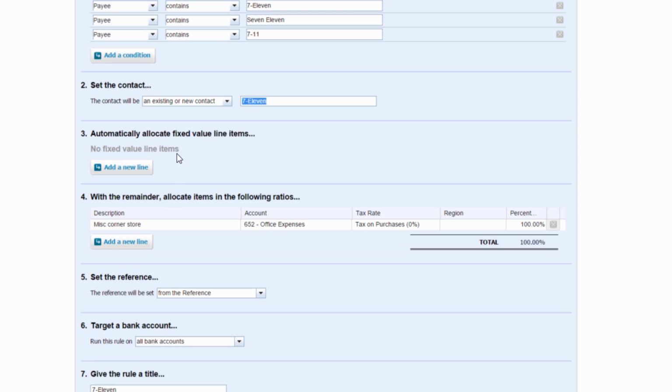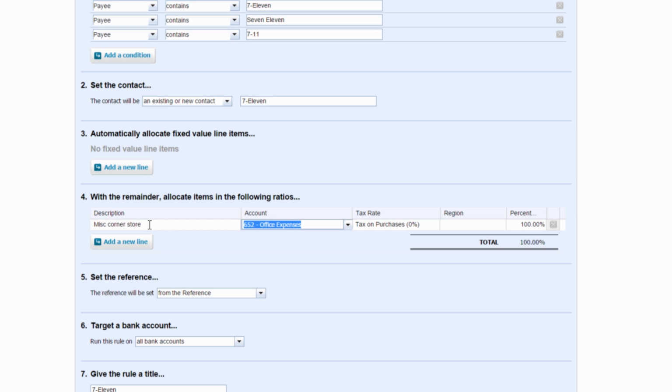And a good example of how this comes in handy is rent, especially commercial rent. If I'm paying rent on a commercial lease, depending on how they bill me and how that lease is structured, there's a good chance I have a base rent each month, and that's the fixed amount that I would put here, and anything after that is my CAM charges, my common area maintenance. So that's a great example for where this comes in handy. But in most cases, there's probably not a fixed value, so we're going to go straight down to here.